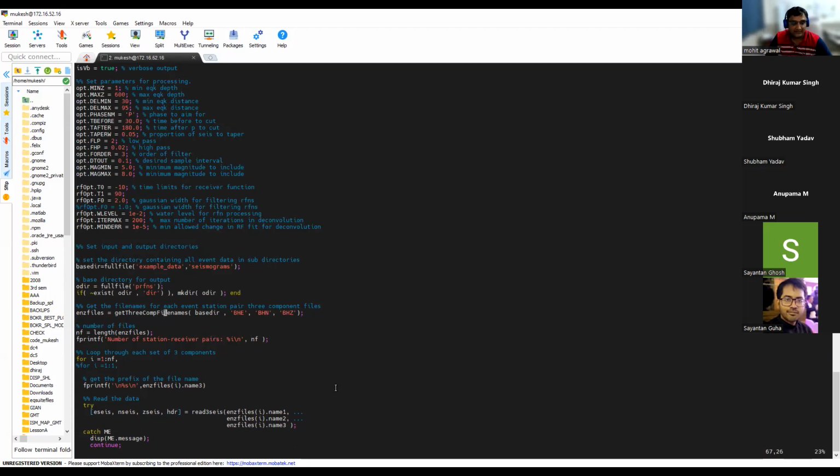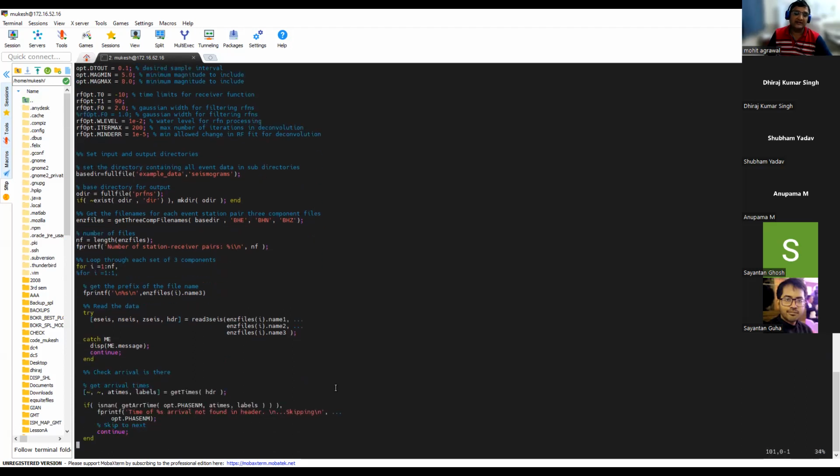Then it will see whether all the 3 components are available or not with the extensions BHE, BHN, and BHZ. If they are not available, then it will reject the event and move further to the next event.